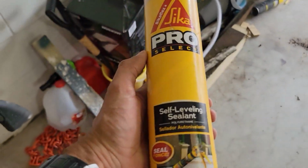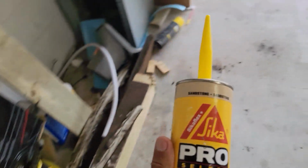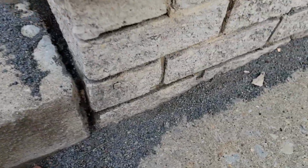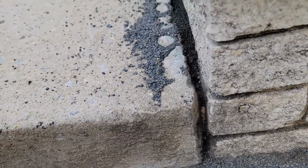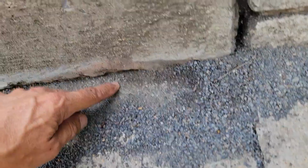And this is the thing I'm using right here, self-leveling sealant from Sika, and as I heard, it's one of the best ones. Now let me show you right here, guys. You can see, if I put that amount right there, the nice thing with this is the finish doesn't even look like it's this. The finish looks like a rock. And let me strip it out.